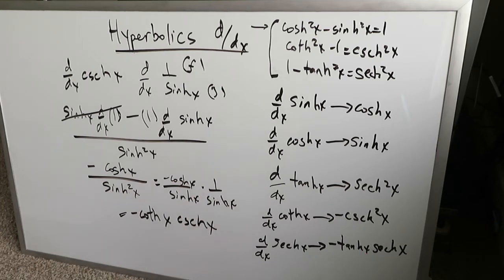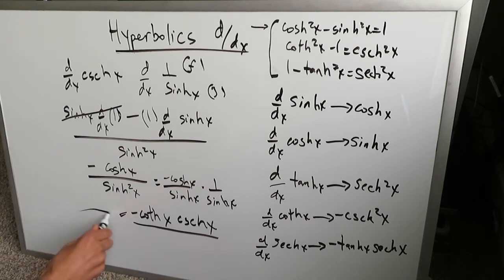And if you think back to the derivative of the trigonometric cosecant x, if I remember correctly, it was equal to minus cot x csc x, and the hyperbolic very much mirrors that. So this has been derived, and we can remember this, or we can put it on our cheat sheet. I'll probably put it down here, and then we can look at some examples. But I might erase all of this and just use my cheat sheet, because I might need space for my questions.